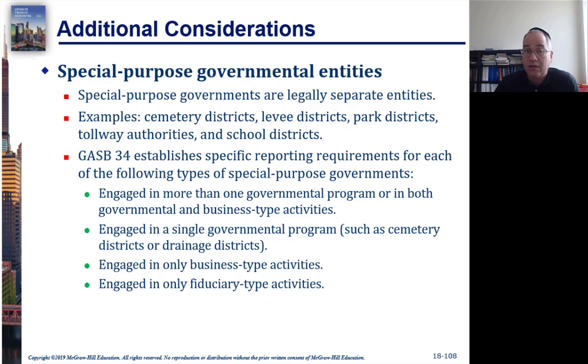And then the PATH train, which has several stops in New Jersey and several stops in New York City. So the PATH train is also under the Port Authority of New York and New Jersey. What's especially interesting about it is that half the board members are appointed by New York and half of them are appointed by New Jersey. So I'm not sure, I don't think either one of them would include them in government-wide financial statements, but the Port Authority itself is a huge organization and a very important one.